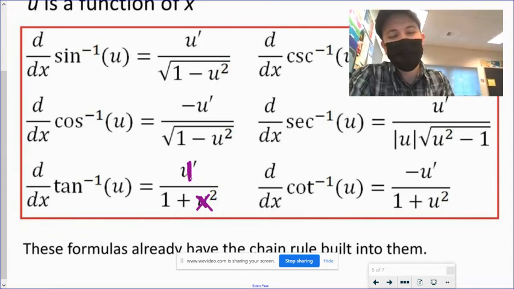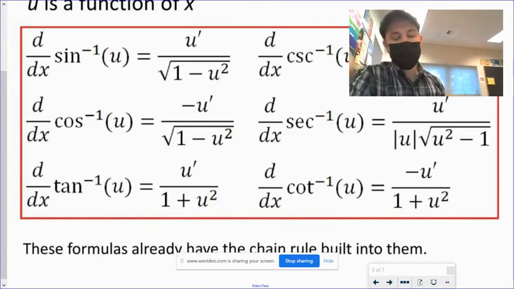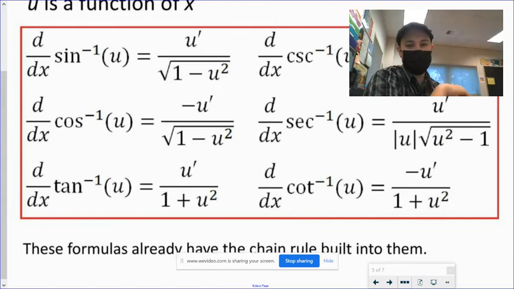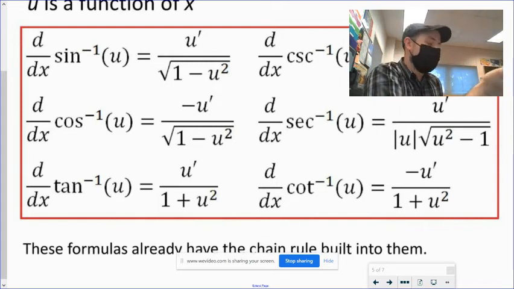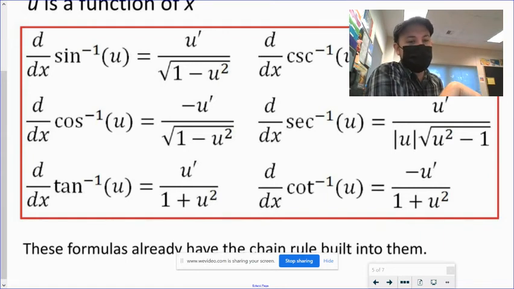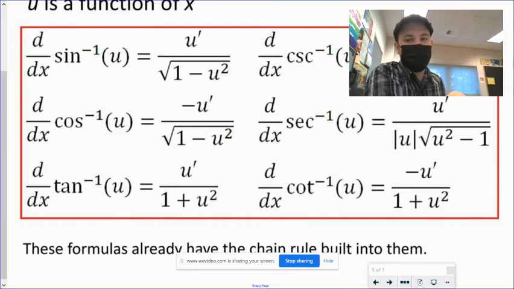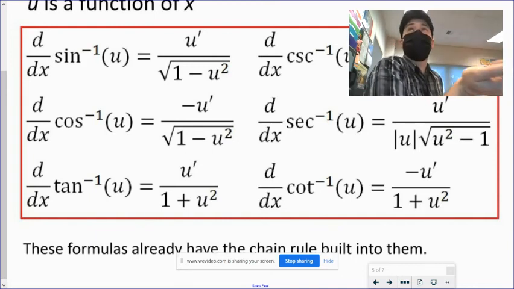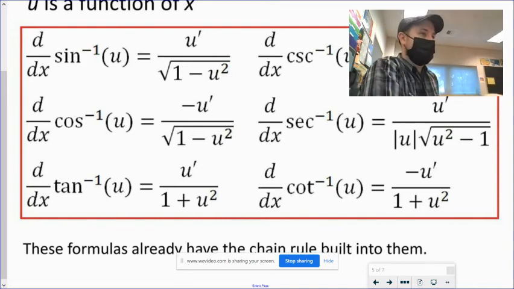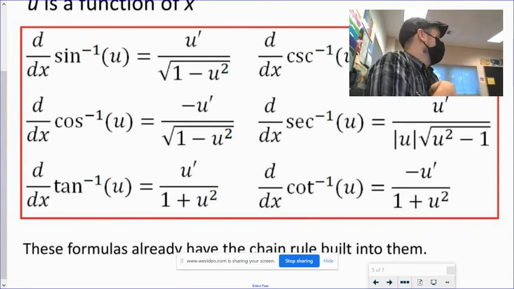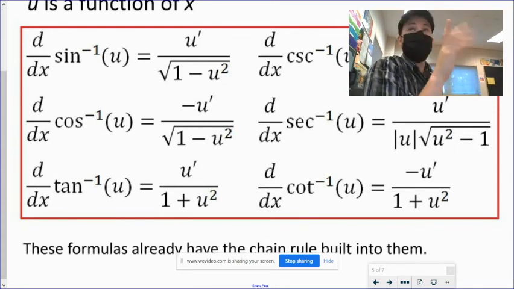I'll let you in on a secret. Most of the inverse trig functions that we refer back to for future problems in this class tend to be tangent inverse, because it's the easiest one, and sine inverse. Not to say that you could never see a cosecant or secant inverse problem outside of 3.8, but past chapter 3, the ones that actually come up in actual problems, especially problems that have applications, are tangent inverse, and then occasionally sine inverse. But there's all 6.